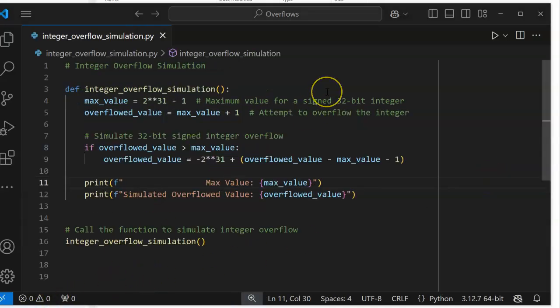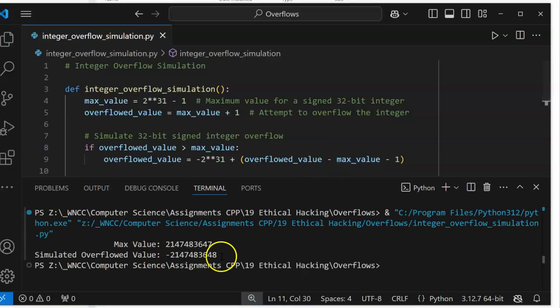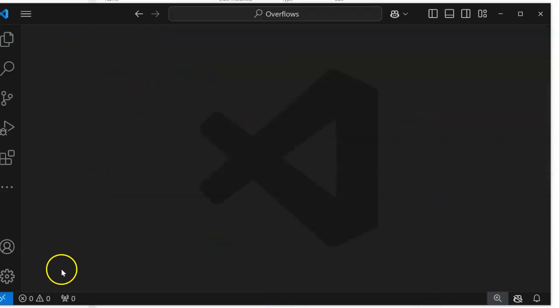And in order to simulate an overflow, which is a bit silly, because how would you ever end up with code like this? So that the overflow value is greater than the max value, then you take the overflow value minus this to end up with a simulated overflow. Well, that's a bit convoluted unless you accidentally did it, but it does show that you can simulate it. But if you're programming normally and programming well, you shouldn't have trouble in Python.